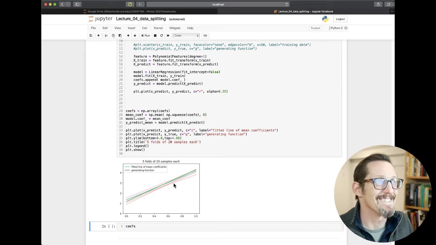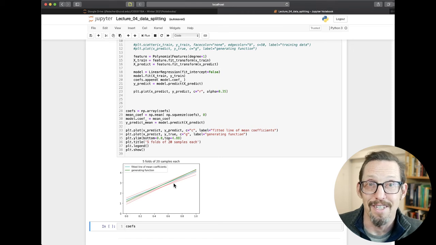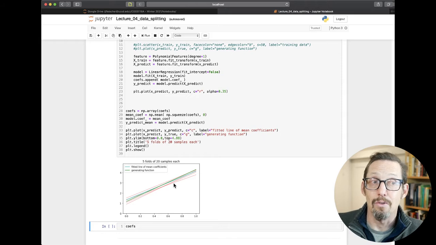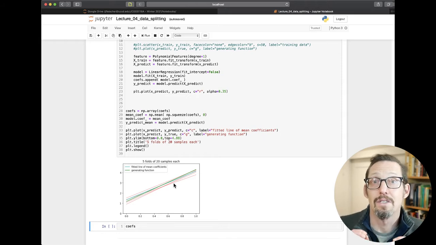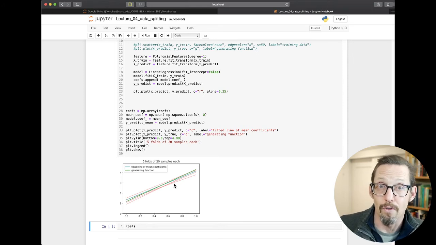Okay, so in that case, you're going to have more variability in your answer in every fold. But you can recover some of that variability if your answer is the mean of all of those folds.